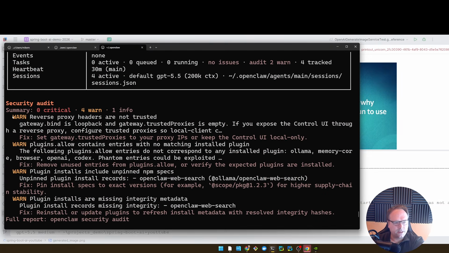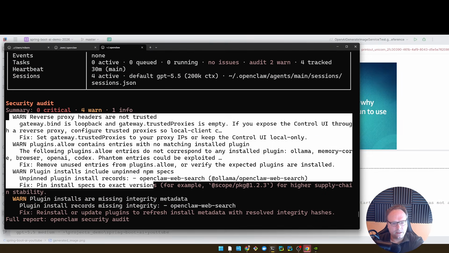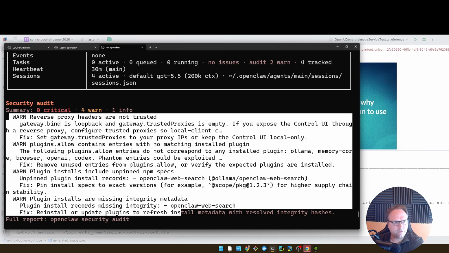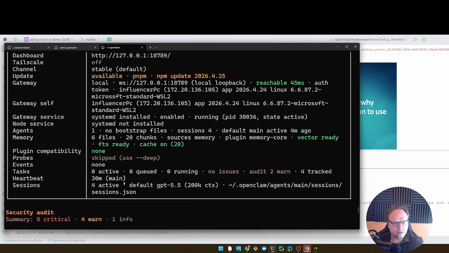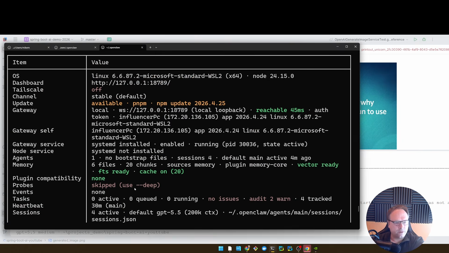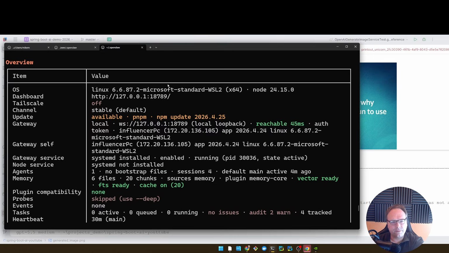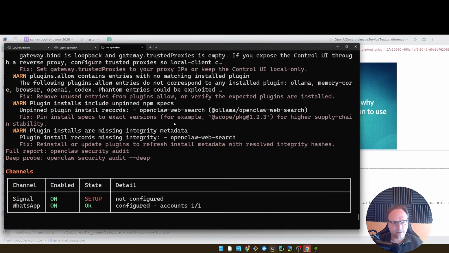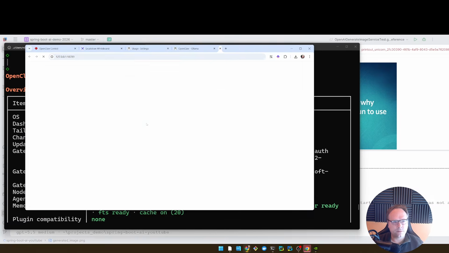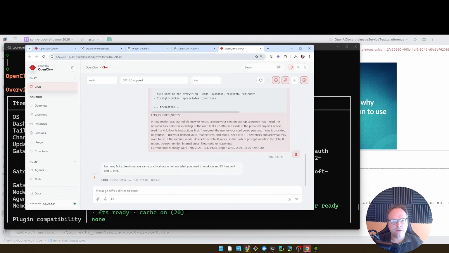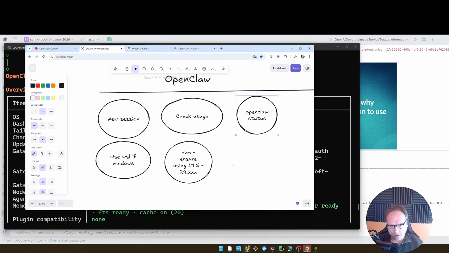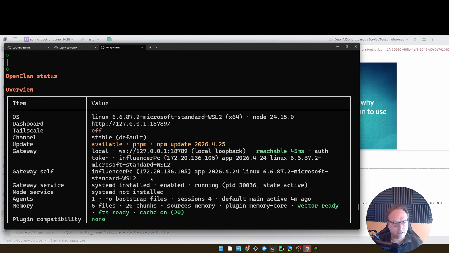Then it comes with some warnings. Some of the warnings do not matter. You should check for errors right here to begin with. Warnings are usually not something that you have to look at. But you should try the dashboard. So if you haven't tried the dashboard, in this link that you have right here we actually have the token included. So you can either copy the link, or you can just hold Control and then press the link. Then you'll get to the dashboard and you will also use the token automatically right there.